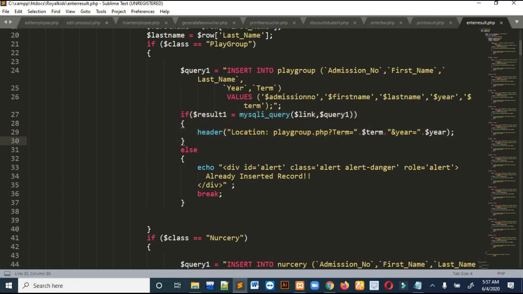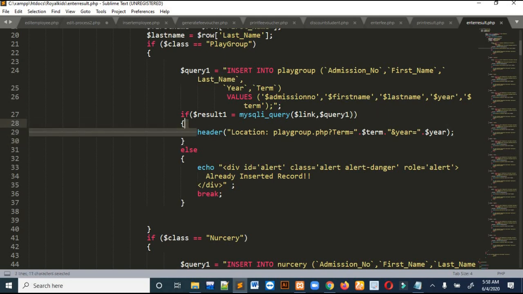So you can see that it is referring me towards another page, and it is also sending two variables to the next page. I had told you the syntax for sending one variable using the link to the next page. So this is the syntax if you want to use the header tag and send two or more variables to the next page.